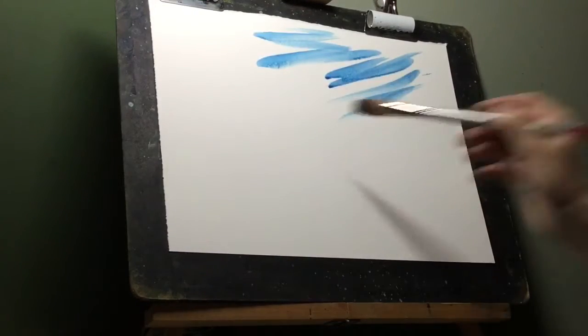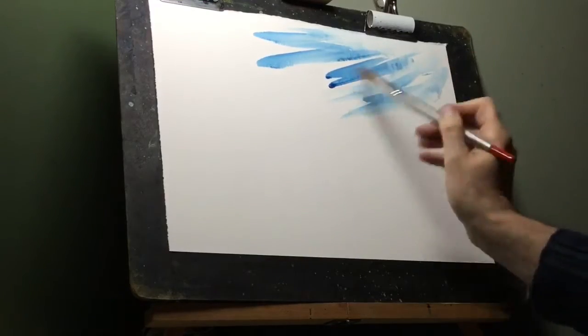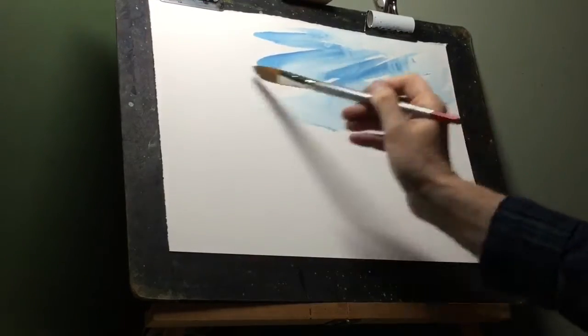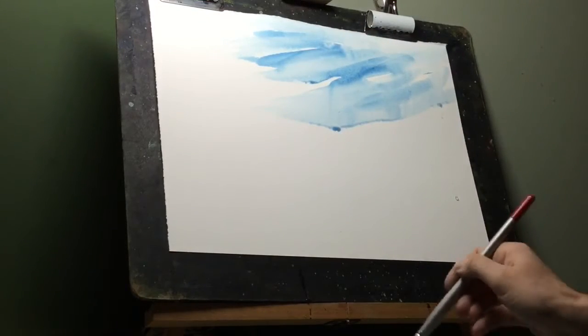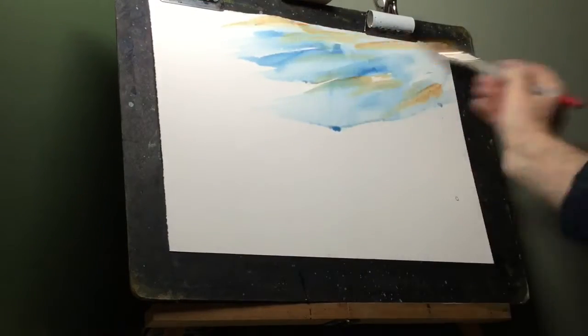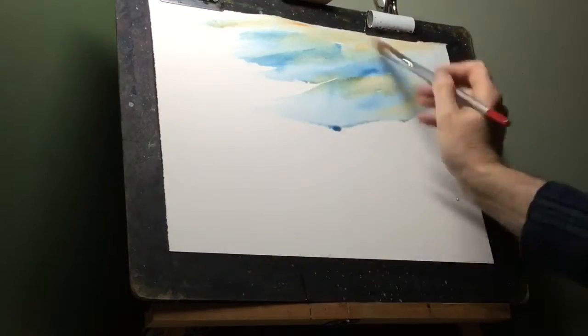I did paint the painting quite quickly, but the playback is actually twice normal speed. Here I go, just throwing some blue in from the top right-hand corner — I just want some light in this top right-hand corner. I will add some darks down the left soon. I've got an idea that I want this to be a quite dramatic, flat, stormy landscape. I've just added some warm in there for the time being, just letting that run into the blue.